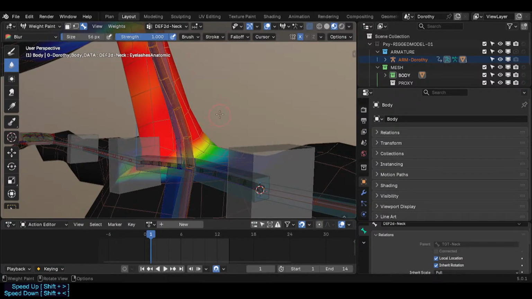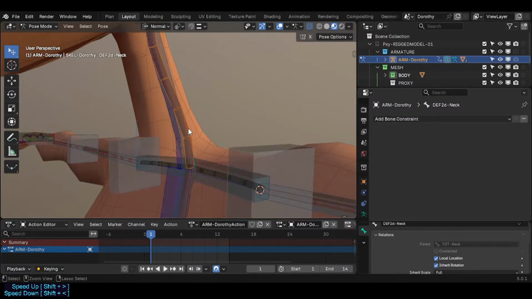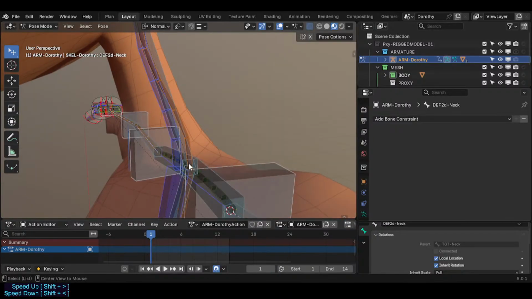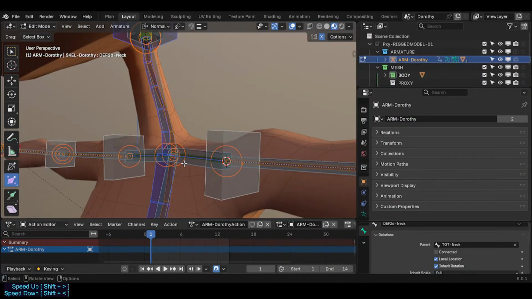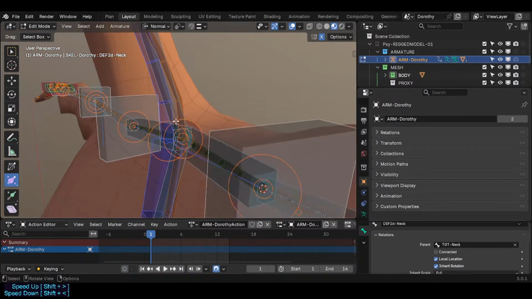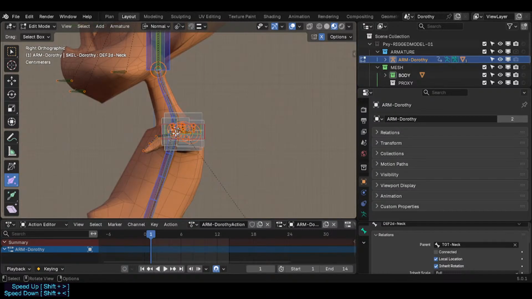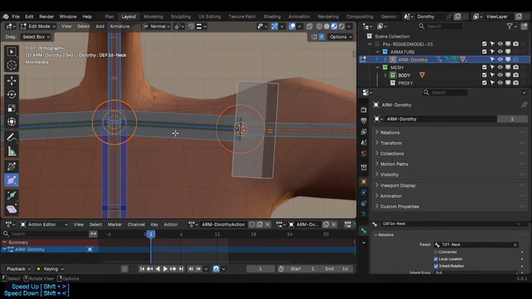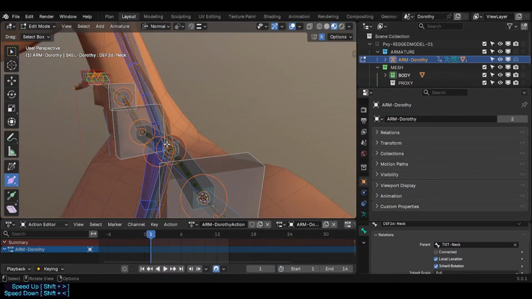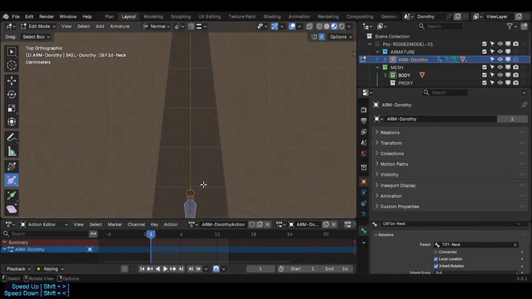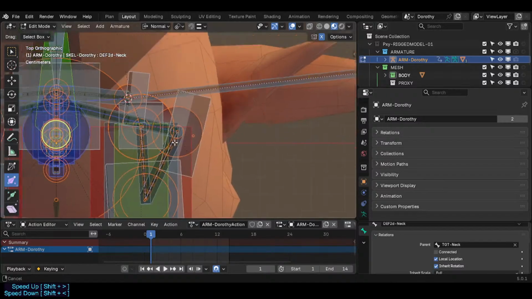Also, maybe we can do something about this. The deform neck, the control neck could be larger than this, right? We see that we are having some weird offsets here. I don't know how that occurred, but we are going to fix this. We need to decide. I'm not sure what the correct position is here.